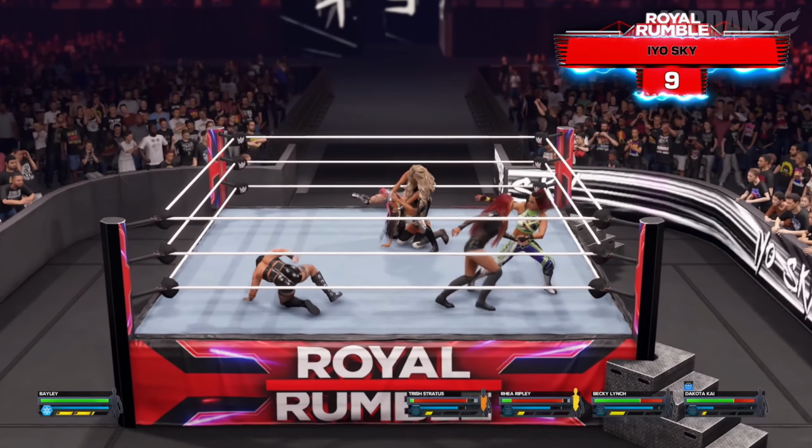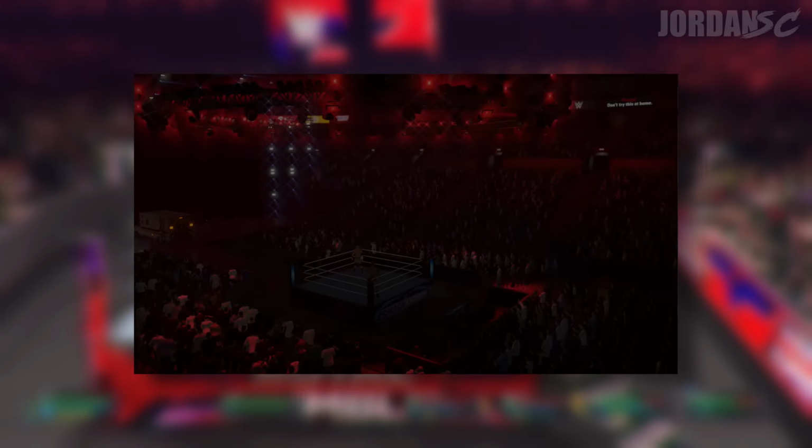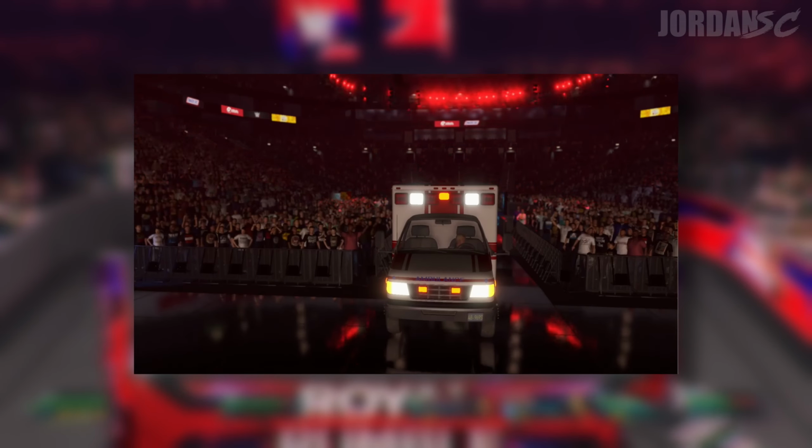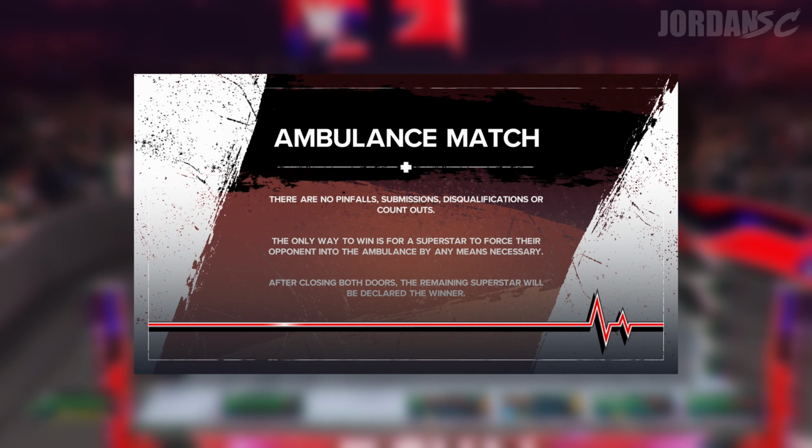So the way this match works is you have entrances like normal, but then once both opponents are in the ring, the ambulance will actually reverse down the ramp with good old Charles Robinson reversing it down. And then they'll come up with the rules saying you've got to put the opponent in the ambulance, close the door, and then you win, and then the match starts.